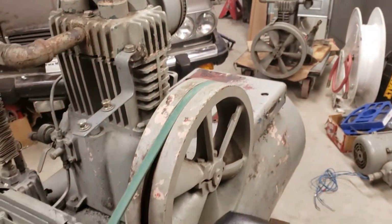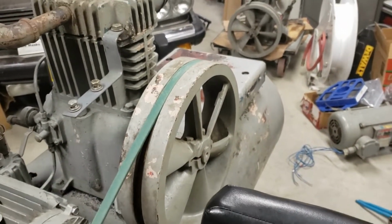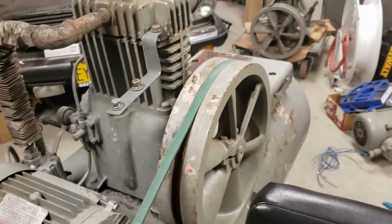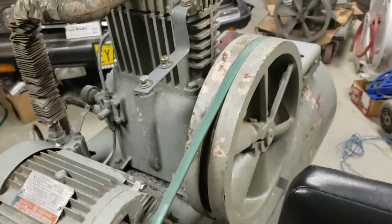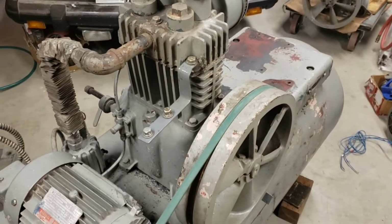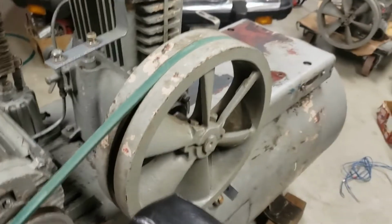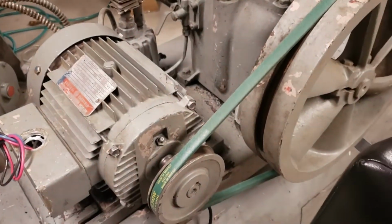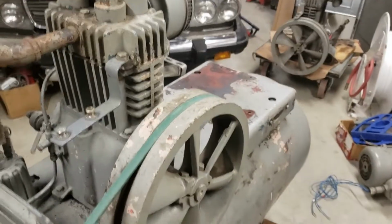And another thing, this compressor is really interesting. I bought this at an auction. There was just one crappy photo at the auction website, and this was a strange looking compressor. I didn't know why until I went to pick it up, and I realized I had just bought two compressors. This compressor is actually two complete Quincy 216 systems that are side by side. There's the other one. They just share the common tank. The idea behind that is if one compressor needs to be serviced, the other one's available. So real cool. But I didn't know until I was there to pick up the compressor that I was picking up two compressors. It was really cool. They both work great.